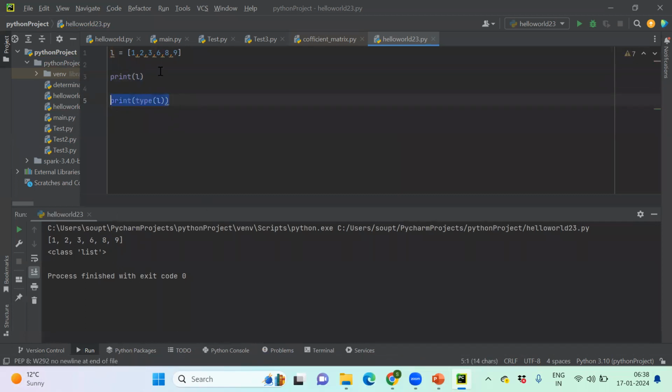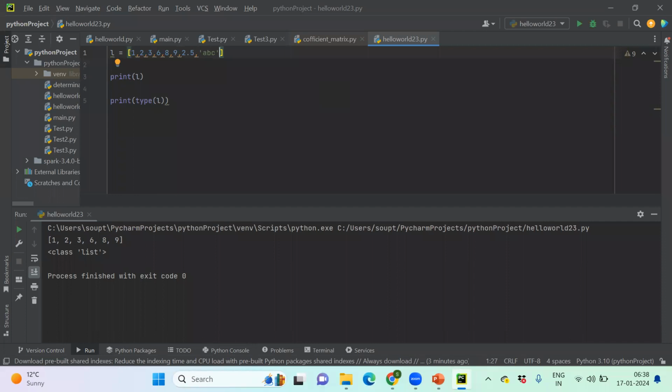Now, we cannot put only integer values over here. We can also put other data types. Suppose 2.5, it's a float. Suppose ABC, so we can also include a string inside a list. So list can contain heterogeneous elements as well.